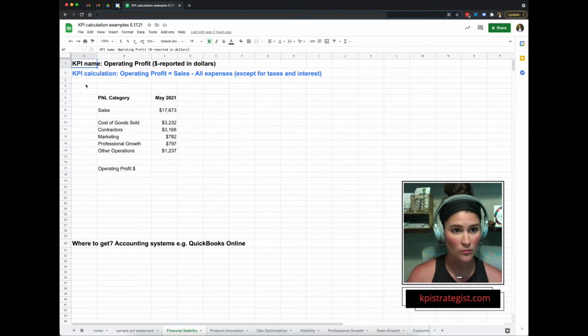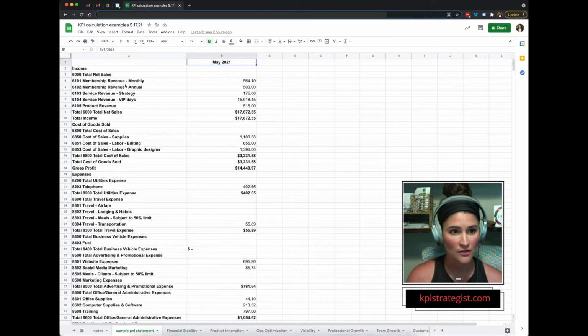So for this first one, operating profit, the calculation is basically taking sales minus all expenses except for taxes and interest. This is a pretty simplified version of a profit and loss statement that you would find from an accounting system, something like QuickBooks Online.